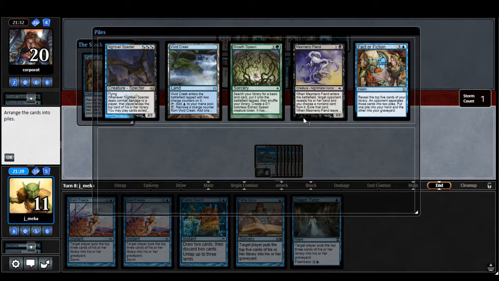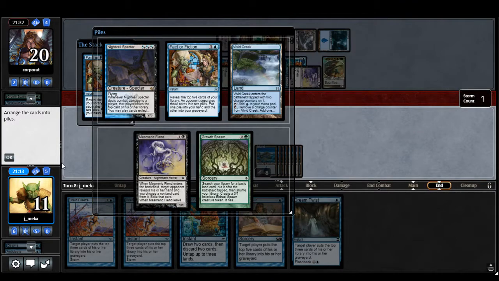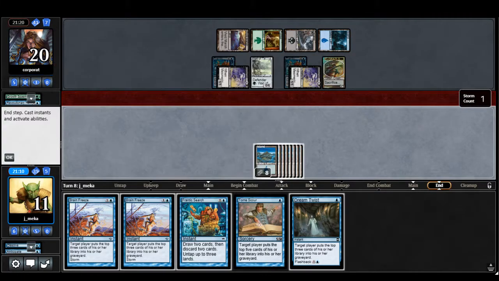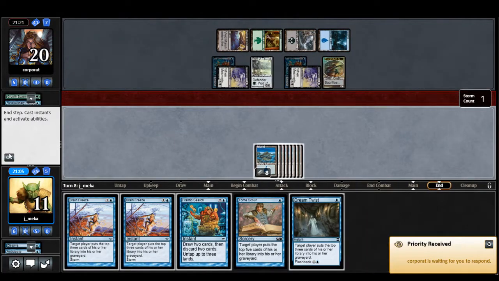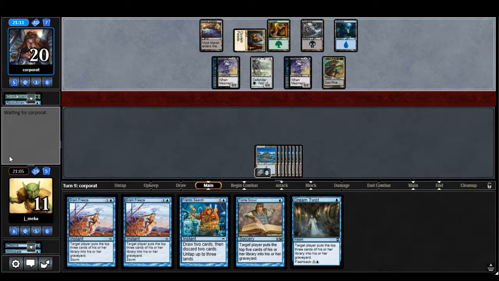More Fiends? Really annoying. Fiend is actually the card I don't want to see. Let's do something like this. They're more incentivized taking this pile, by a lot. This is kind of what I want them to do. Yep, they took the 3. So like I said, right now I have 35. They helped me out with the Fact or Fiction. That was pretty nice of them.